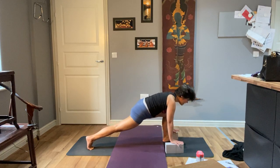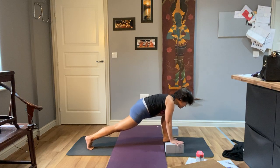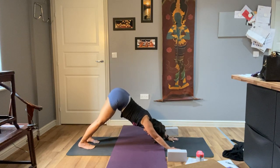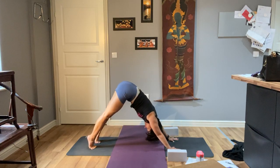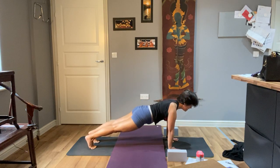And then inhale, bending that right knee again. Okay? And as you exhale, we're going to step back into downward dog. Okay? Inhale, bend the elbows a little, bend the knees a little. Exhale, press the thighs back, lift the spine round as you wave forward, coming into plank.